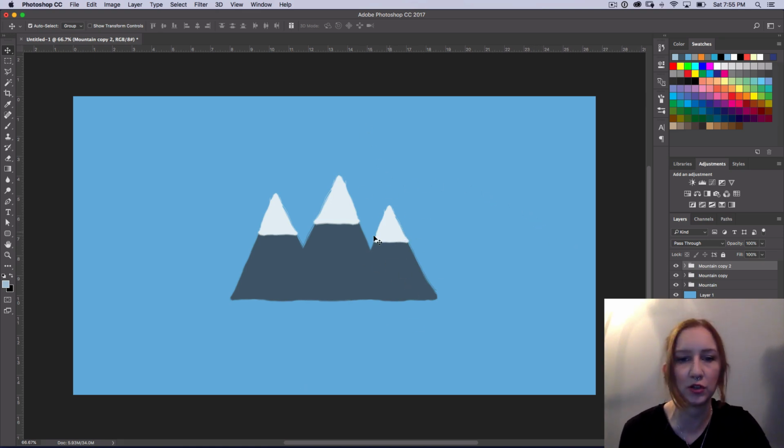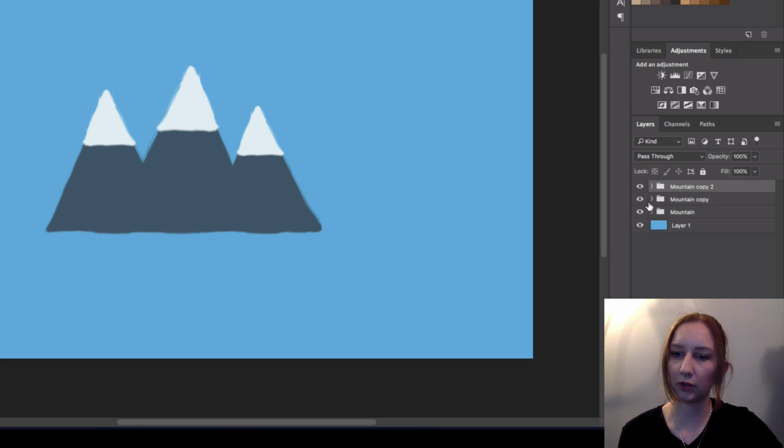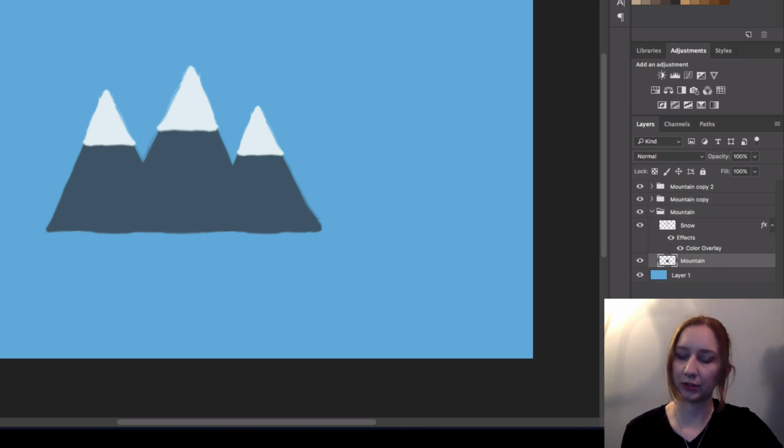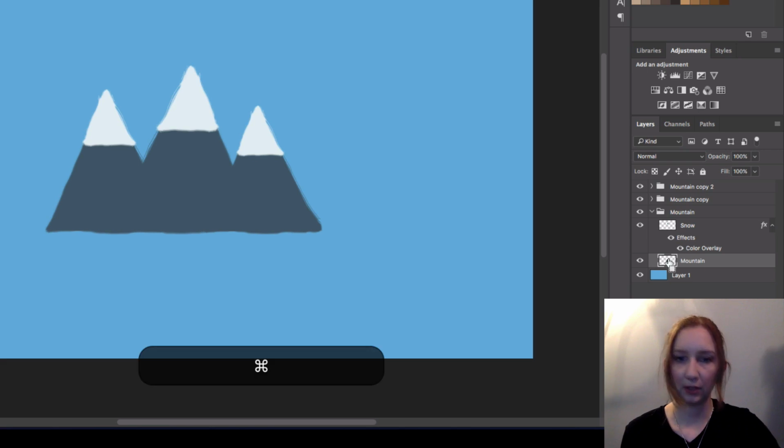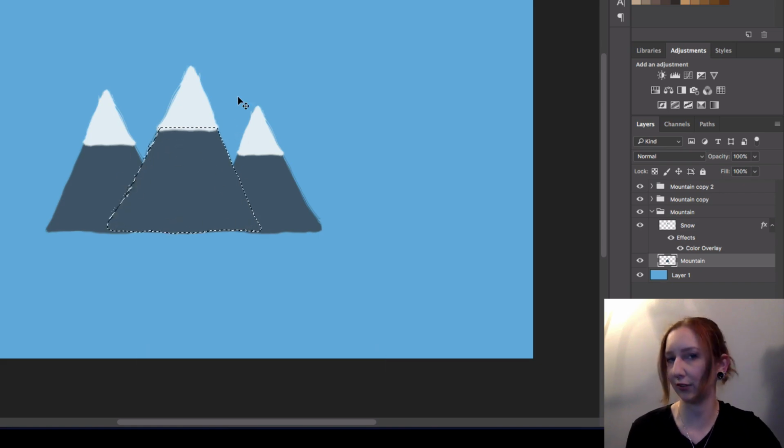You can come in and change the snow a little bit if you wanted it to be completely individualized. That's up to you, but I'm just going to keep forging ahead here. We want this back here again to be a slightly different color, so I will do that same thing I did. So this is our original big old mountain, and I'm going to grab our mountain, and I can select. I can get marching ants going by holding Command and clicking on this, and we get our little marching ants going around our selection.